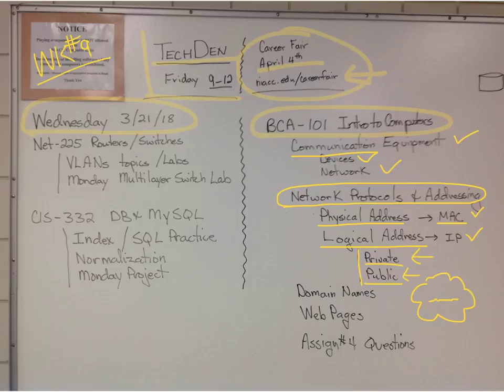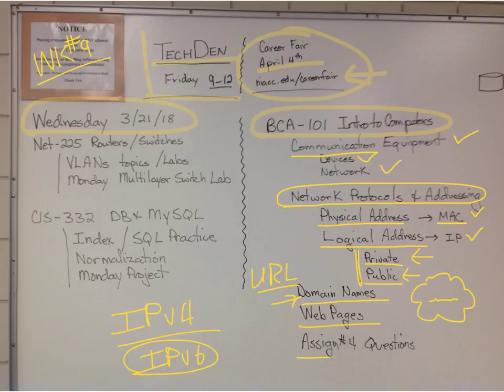There's some new addressing. The addressing being used a lot is version 4 IP. There's new IP version 6 that's going to bring about a lot of capabilities and will change possibly this public-private situation. We can access web pages using a URL, which we learned about already, and in the URL is a domain name. That domain name can point at web pages. And assignment 4 gives you a pretty good overall view of how some of these things work and some of the stuff we're going to do.